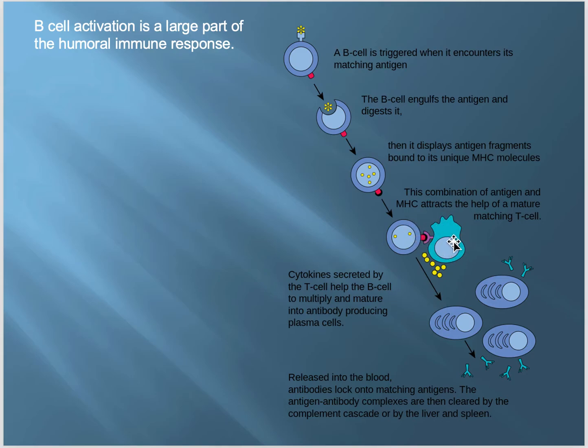After this, the T cell releases different cytokines, and these cytokines can activate the B cell. These activated B cells then differentiate and become plasma cells, and these plasma cells produce and release antibody specific to that antigen. This is the process by which B cells get activated by an antigen and then produce antibody specific to that antigen. Okay, now let's get back to vaccines.